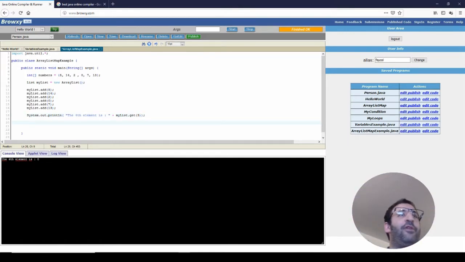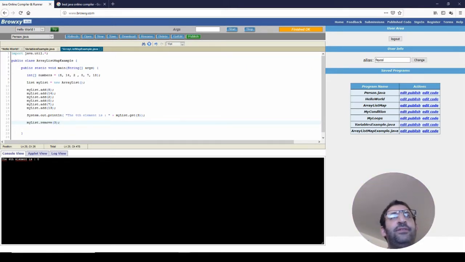So to remove, for example, the fourth element, how to remove it? I just write my list dot remove, and I will write the position of the element. It is the same as for the third.